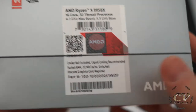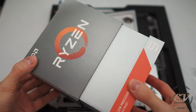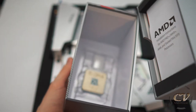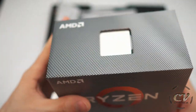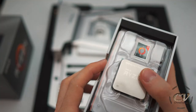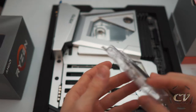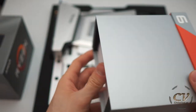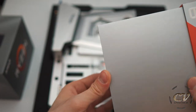Cooler not included. Liquid cooling is actually recommended. What? Let's go. Oh no. Oh, actually, it's supposed to. Oh, you're supposed to do it like this. Oh, I get it. On top sits the CPU. I can't believe I spent so much money on this, it's ridiculous. It is ridiculous. Why is this box so big? There is no cooler inside here. This doesn't make sense to me.